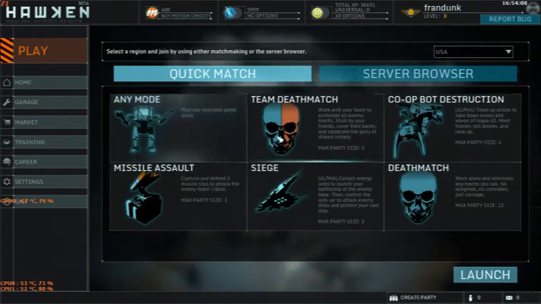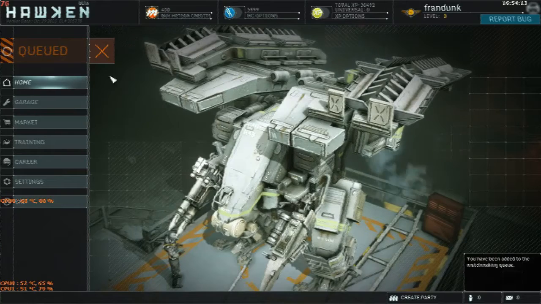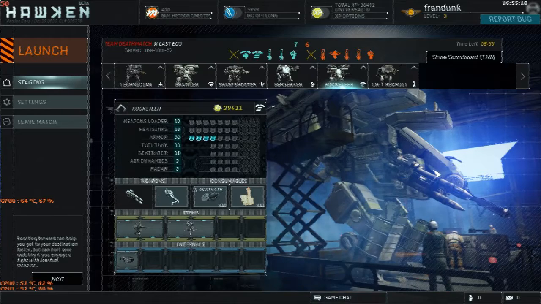Okay, so let's jump into a match real fast and see what we can do here in a deathmatch. Another very interesting thing about this game is that you can actually repair your mech while in the game, but this is when you're most vulnerable. When you're healing, you take a lot more damage than when you're just standing there. It probably happened in this match, so you'll see what I mean.